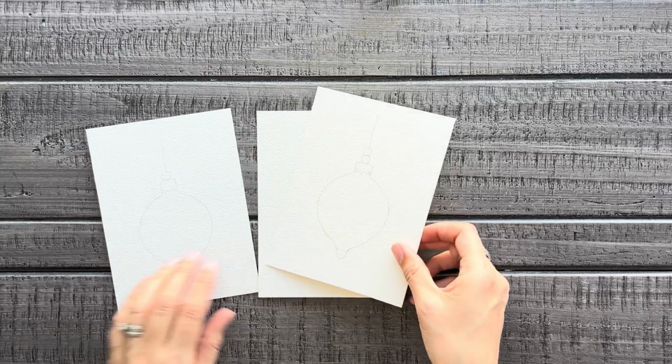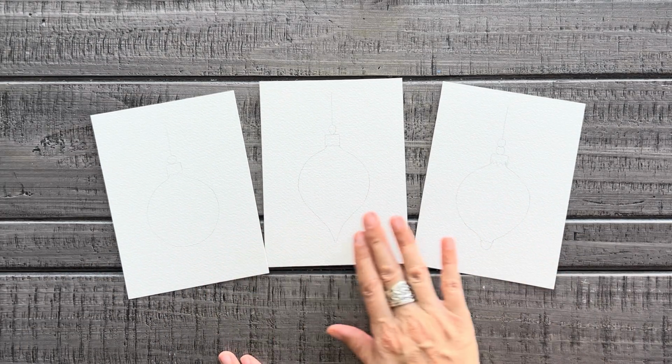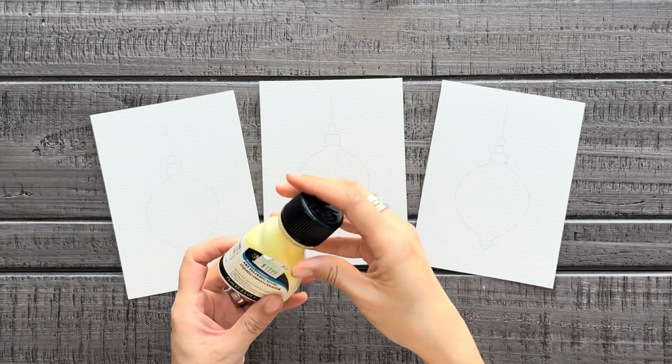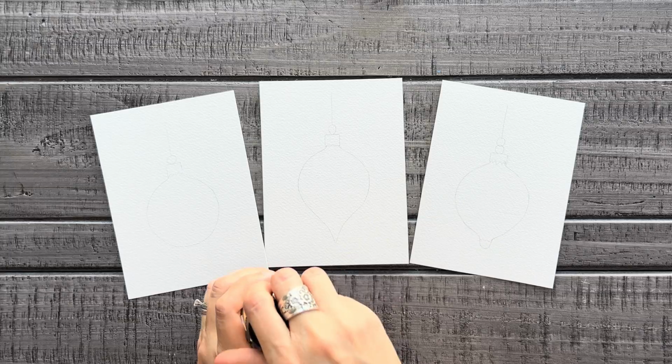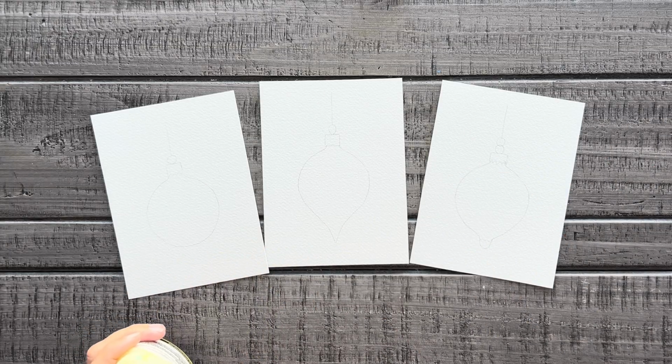Really, you can go as simple or as detailed with the outline shape. Feel free to experiment and be creative. I will say, try to draw these outlines very lightly with a pencil though. With this technique we'll be using today, we actually want to sort of erase some of these outside lines later, so just keep that in mind.